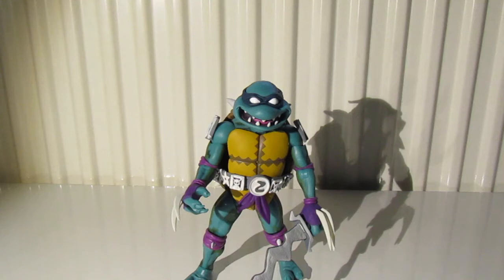In the 80s cartoon, Slash does use guns and stuff, so it would have been nice to see maybe a gun included. I know this isn't from the 80s cartoon and he doesn't use a gun in the game, but it still would have been nice to have either another melee weapon, like, I'm not really sure, a ball and chain, or a different sort of sword, or a gun. I would have preferred a gun, because the concept of a turtle having a gun to me is cool in the show.